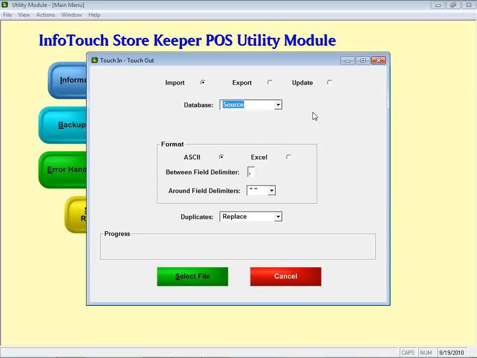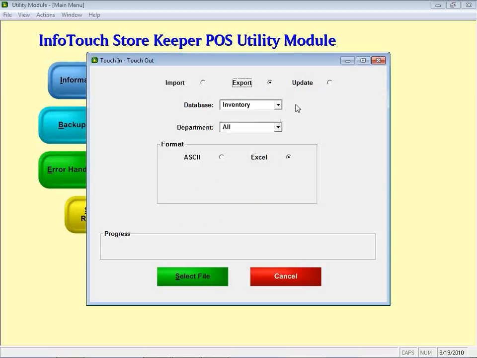Depending on the database, we can import information in one of a couple of different file formats. One is an ASCII file format, typically a comma delimited format where each field is separated by a comma and there are quotes around the individual fields. I am going to suggest to you, although we'll see this on the export side in just a minute, that if at all possible you don't use this function, use an Excel spreadsheet, as it's going to make your life a lot easier.